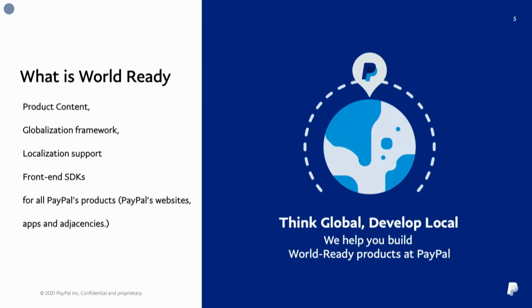So when you say World Ready, the term signifies that it's a combination of people, process, framework, technology know-how, all of that combined together. We have the know-how to build a globalization framework, internationalization, localization, a set of front-end SDKs, a set of services. All of these services are extended to all the applications at PayPal, as well as the new ones that we are buying as part of purchasing new companies as well. So the collection of that is World Ready.